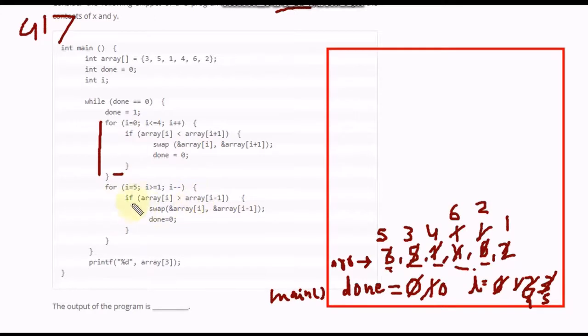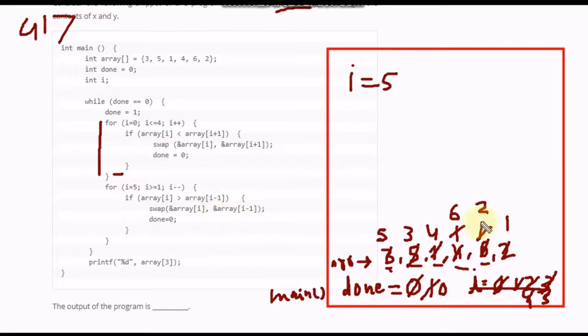Again a for loop will be executed. So what is the updated value of i? That is 5. So let's take our i value in here. It is again initialized in this for loop, and this condition is true. So now we will enter inside the for loop. Now we are starting from the end. If the right value is greater than this value, we will swap.